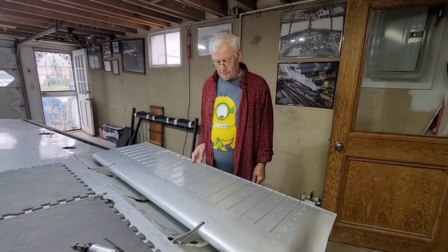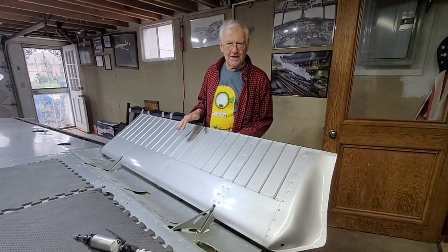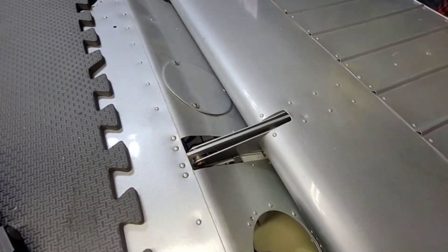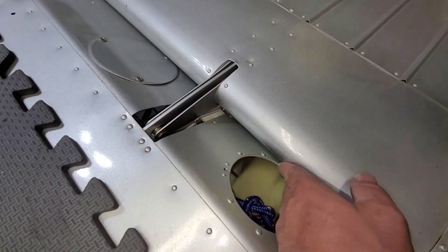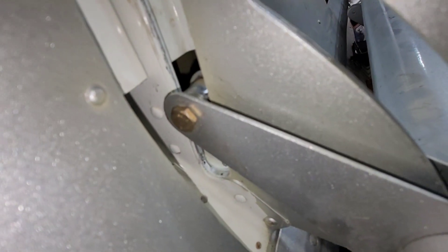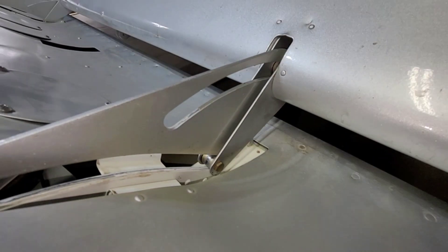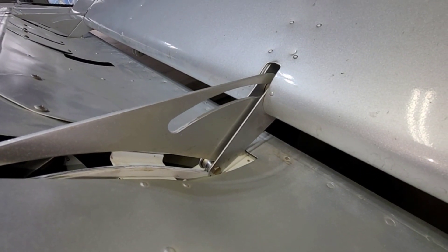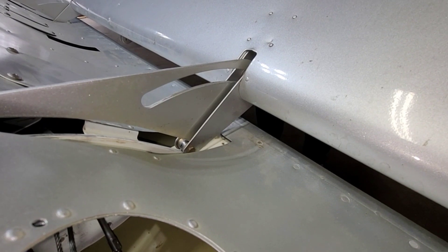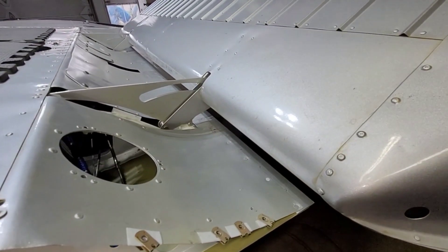That was it. All you got to do is touch it — yeah, which should be enough with the air on. I don't know if we can see into there. There's still a little bit of paint, but we've gotten almost all of that paint out of there. If you jam it in there, she still tries to hold tight. Do we need to do the other side or does it still feel like it's this one right here? This one. I'll sand on it just a little bit more.